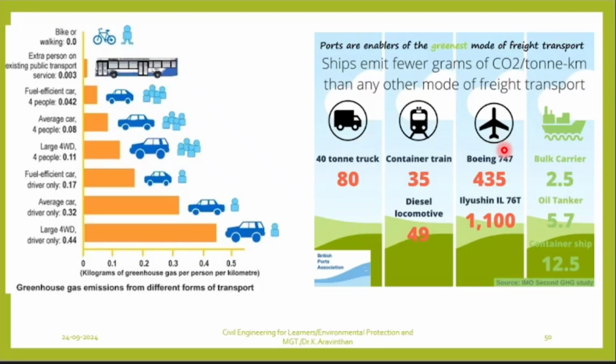You can use it wisely when you want a quick response. Why do you go for aeroplanes? They are quick. They can easily move from one place to another. If this is the worst option, what is the next option you can choose? First choose ship. If not available, what do you choose? Railways. Railways is 35 grams of CO2 per ton kilometer. Next is trucks and the last one is the aeroplane.